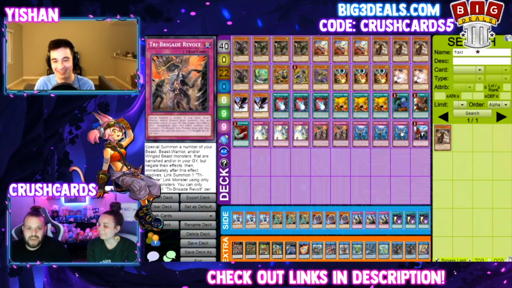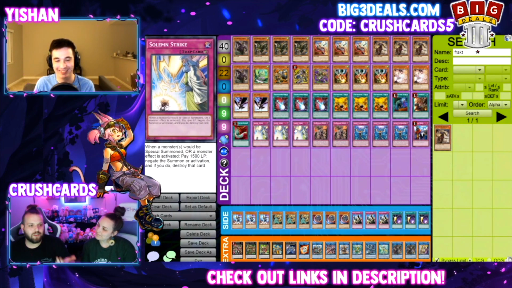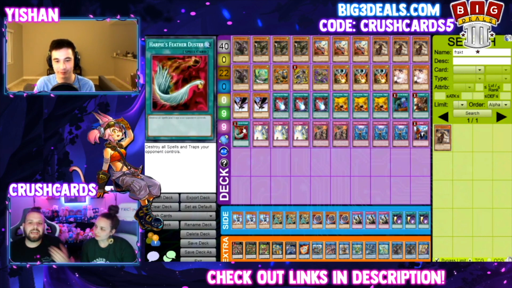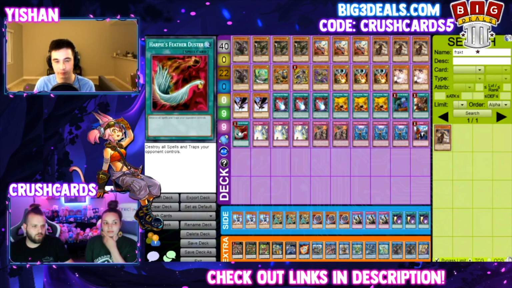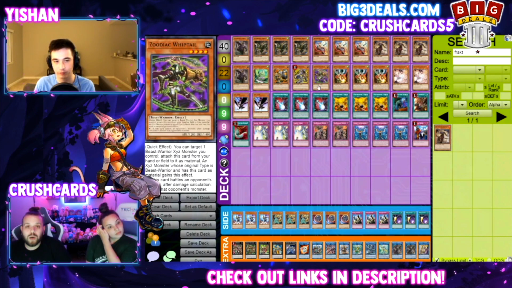Well, yeah. And even if there are dead cards, as I said, like Feather Duster or the Dark Ruler, it gives you the ability to play through it even more if your opponent breaks your board. I think the Whiptail is something that YISHAN said Sam wasn't playing in his list, and I don't think that's incorrect, but the reason I'm playing the Whiptail is because instead of the Pot of Desires, I'm playing the Dark Ruler no more.